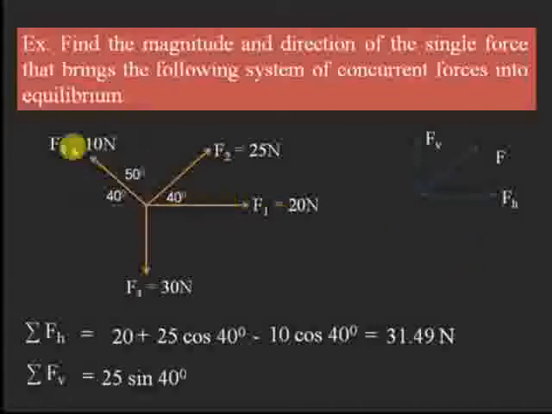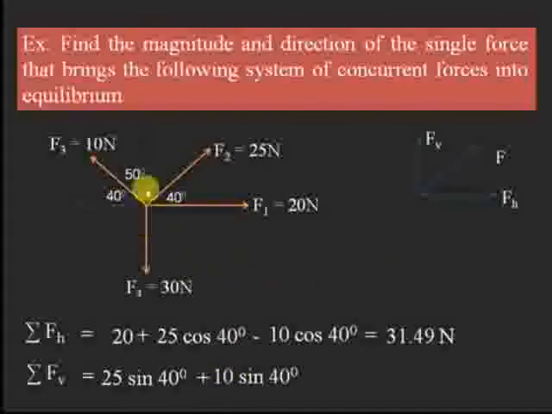That is over. Next, for F3, we have to write a vertical component here. So how to write the vertical component? Plus 10 sine 40. I'm considering again here 40 degrees. When you consider 40 degrees, here cos theta will come, here sine theta will come. If you want to consider this 50 degrees, which is the inclination between the y axis and F3, here we'll be getting 10 cos 50. But again I'm not considering 50 degrees, I'm considering only 40 degrees. So here 10 sine 40 is the vertical component of F3.